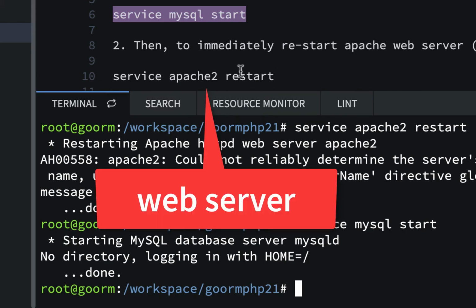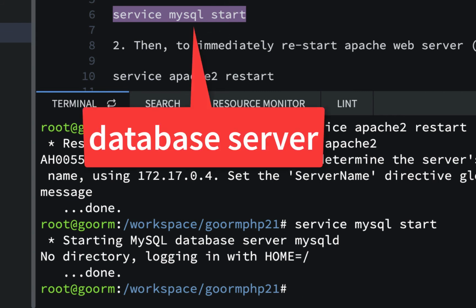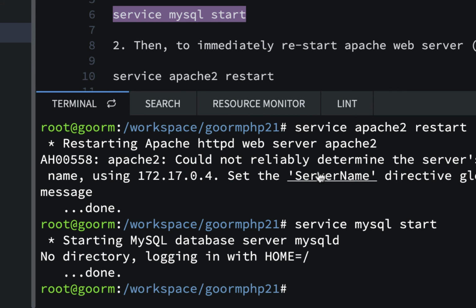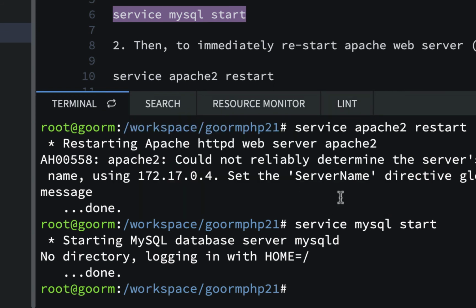Our Apache 2 is our web server, and it also has a PHP interpreter. And MySQL is our database server that's allowing us to connect to the server and read our information from our database. Now also, I just want to point out that phpMyAdmin, which we also installed, is just a tool so that we can communicate with our database.